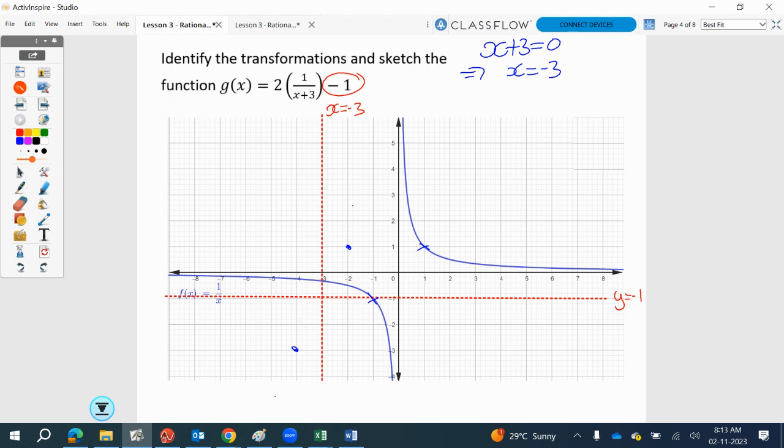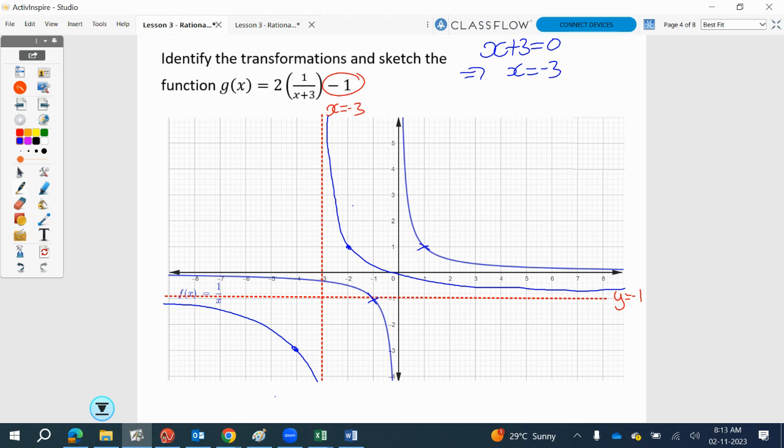So our function needs to go through these points when we do our sketch. Make sure you do your sketch without a scale. Just show the asymptotic behavior, go through the point, and then towards this. A little bit trickier here on this one, so I'm going to come down through there and across. So when you're drawing a function like this one, I'm really struggling to show it in this direction.